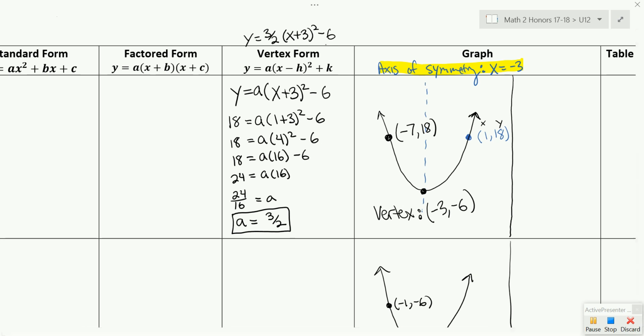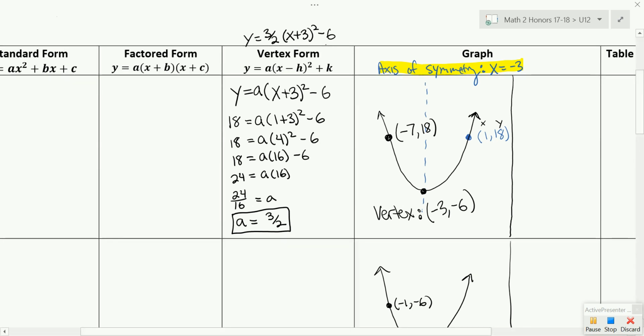What can we get from that vertex form besides the vertex? We already have the vertex. Okay, we can get standard form by multiplying it out. But that 3/2, I don't know, might be a little ugly to multiply that out for standard form. So what else could I get? Can I get a y-intercept? Sure. How do you find a y-intercept? Plug in 0 for x. Can I get an x-intercept from this one? We haven't done it before, but can I? Sure. How do you find an x-intercept? Plug in 0 for y and solve.